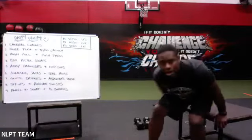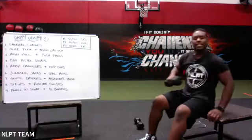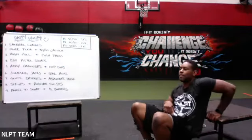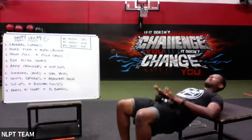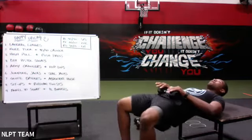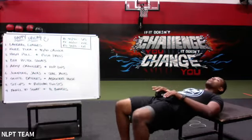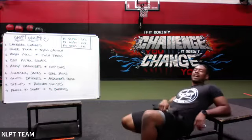You can do this on the ground if you need to. I would like weight if possible with this. If not, that's okay. If you have a band strapped around those knees, do that. I've got three here. Hips are up to the ceiling. And then three on the abductors pull. Doesn't need to be the band. It's still going to burn. Make sure we hold those hips as high as we can on that pull.